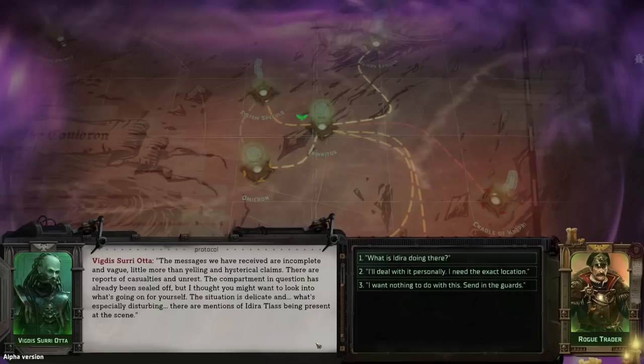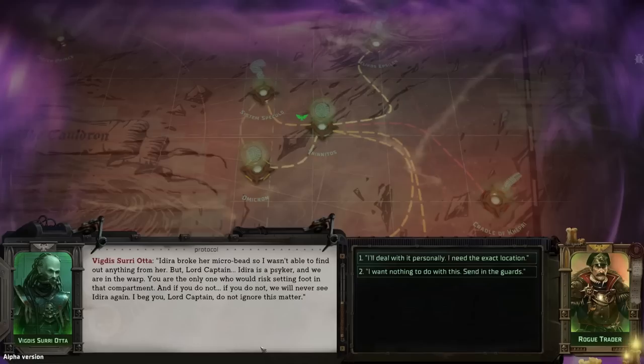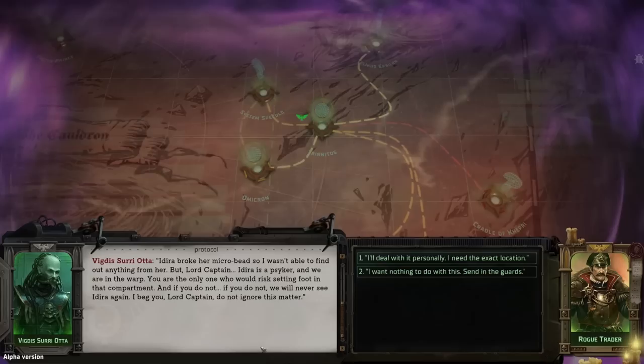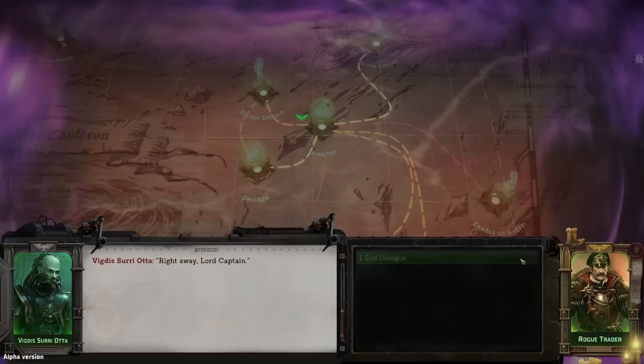What is a Dirit doing there? Adira broke her microbead, so I wasn't able to find out anything from her. But, Lord Captain, Adira is a psyker, and we are in the warp. You are the only one who would risk setting foot in that compartment. And if you do not... we will never see Adira again. I beg you, Lord Captain, do not ignore this matter. I'll deal with it personally. I need the exact location. Right away, Lord Captain.